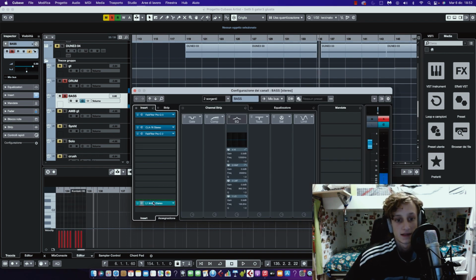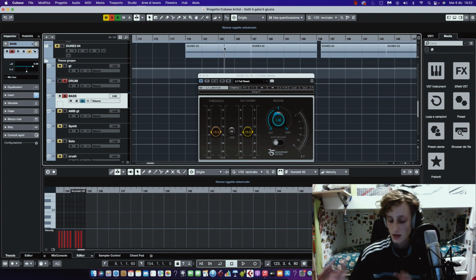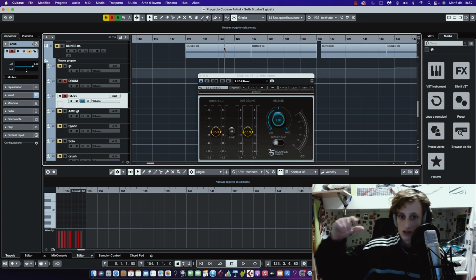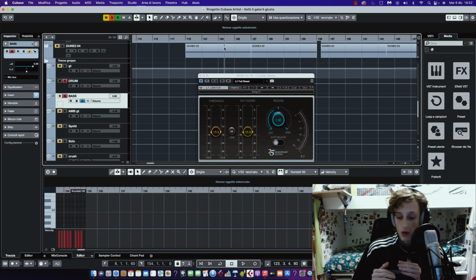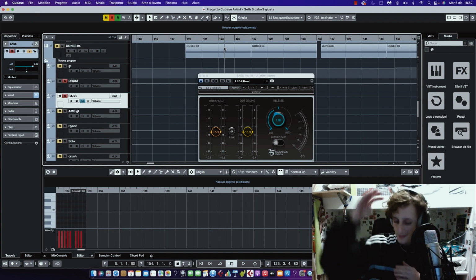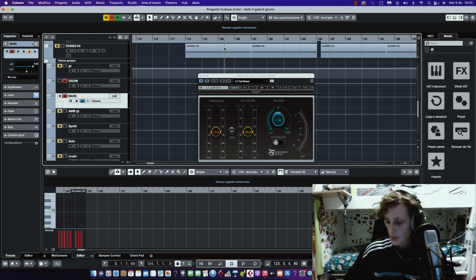Okay, the last thing is a limiter. Why? As I said, I want the bass to be consistent, so I don't want the bass to have peaks. I often hear bass that has too many peaks, maybe with the slap, and sometimes I don't enjoy it so much.